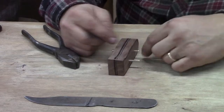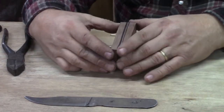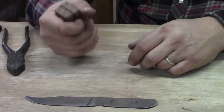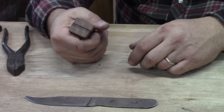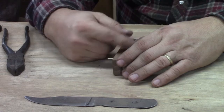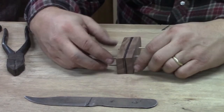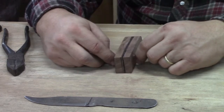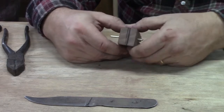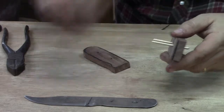And it's okay if we're slightly off left and right. The lines are our guide. We have plenty of material here. If you hold this in your hand at this point, it's still too big. For most people, that's going to be way too big a handle. So we're going to thin it down in a few minutes to make it fit our hand and contour it a little bit so it'll fit our hand better. But at this point, we're looking for fit of the two handles together, and we can even put the blade in it at this point.